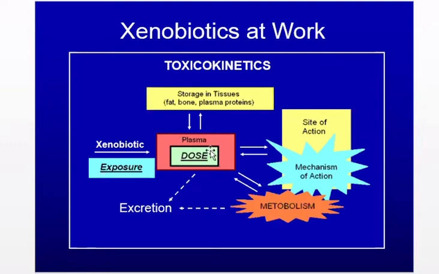Some of the xenobiotic may go to organs like the liver, where it is going to be metabolized. Some of it will remain in a state where it has not been metabolized and get back into the bloodstream. Some of it may go to organs like the kidney, where it will be excreted, or the skin, and then it will be excreted from the body. So that's how it all works in terms of toxicokinetics, meaning how the toxic substance actually moves. Toxicokinetics is about the movement of the toxic substance. So that's how it moves in the body.